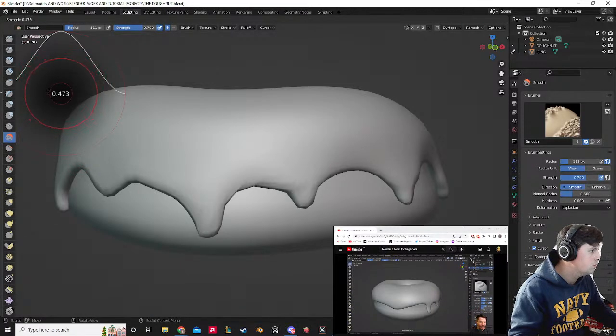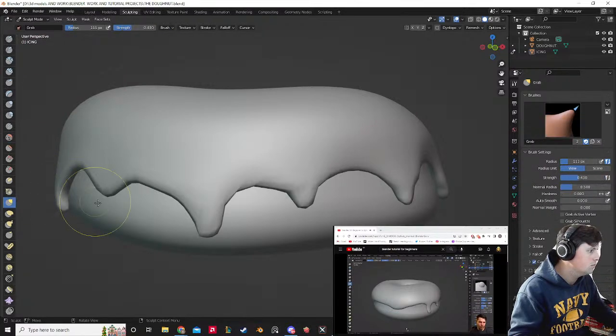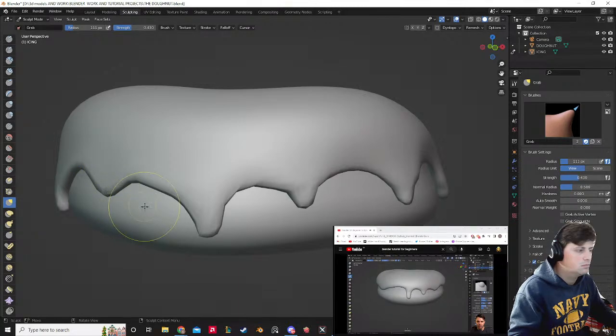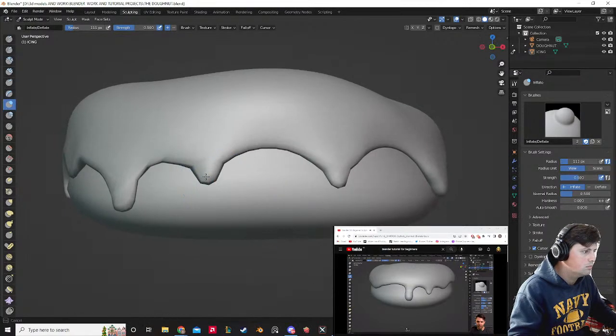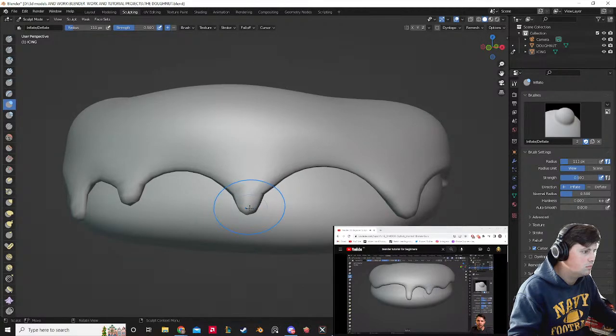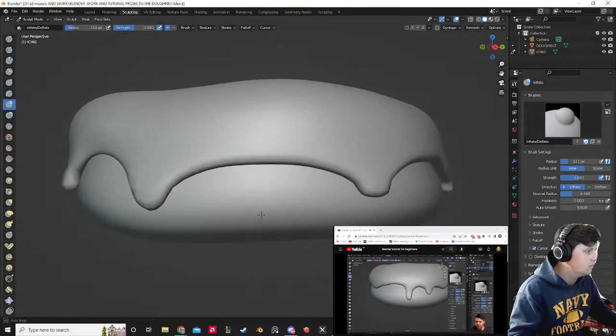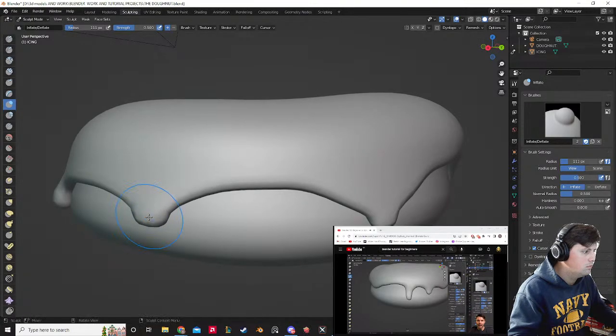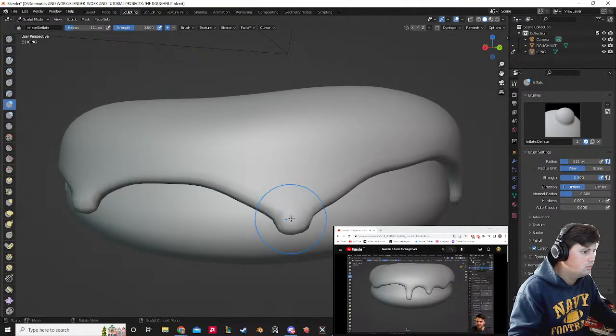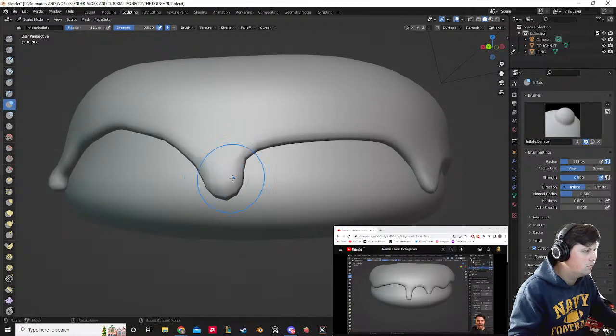Okay, now the other one that I'd say is pretty heavily used, even for sculpting characters, is inflate, and that is the one that we really want to use here for these globules. If I just click in one place and I don't move my mouse, it doesn't build upon it unless you've got airbrush as a setting turned on. So you can see if you hit N, you're on your properties, and then go to tool, this is showing your active tool. It's also here, by the way. These are your properties for your scene and everything else, but this one at the top there is the active tool.